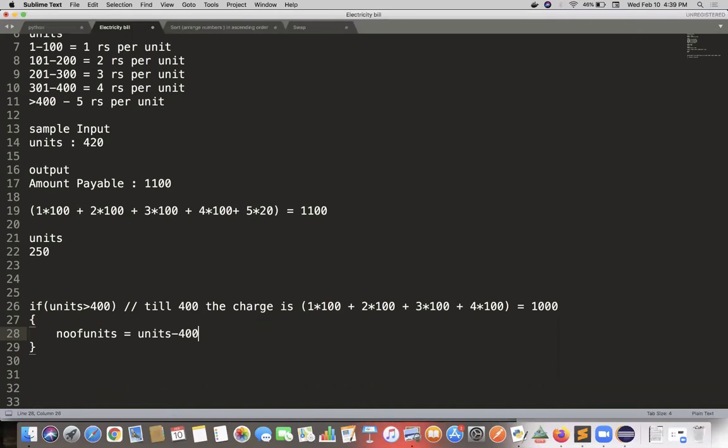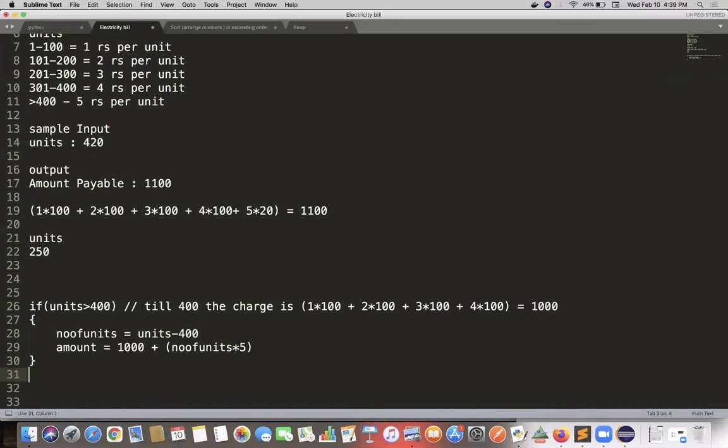That will give you the units above 400. For example, if it's 420, this gives you 20. The amount will be 1000 for the first 400 units plus the number of units times 5. This is the case if it is greater than 400.